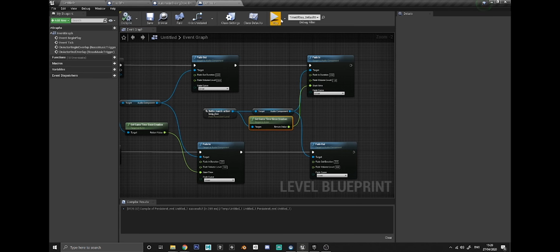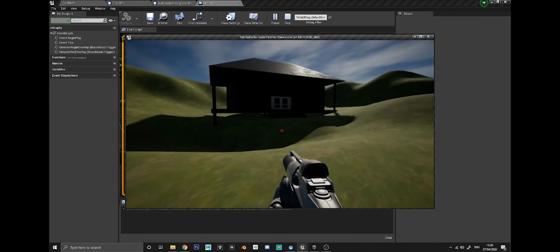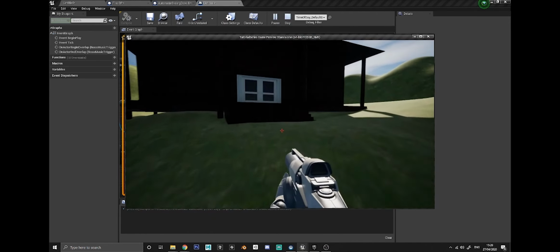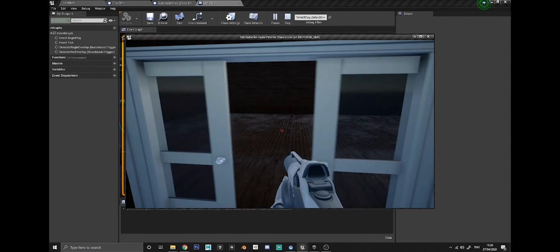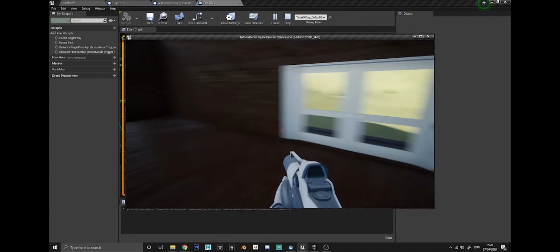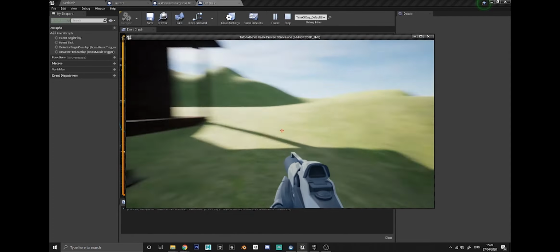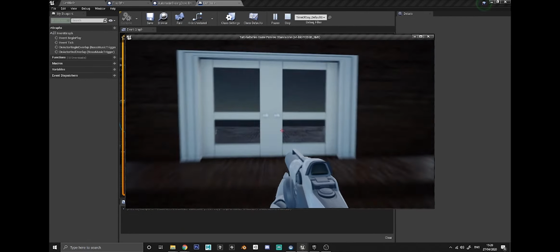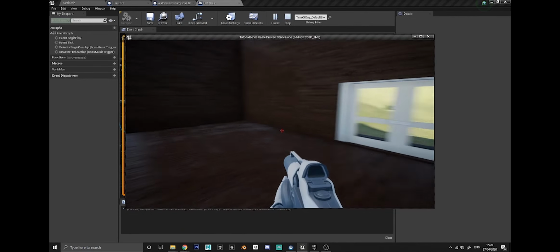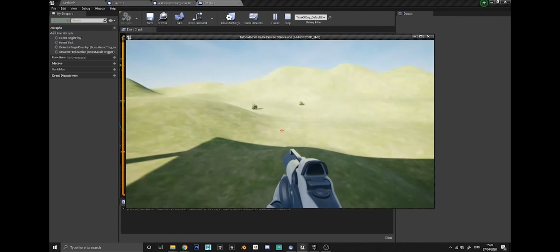And then try that. Now, because these are quite short and looping audio, it's kind of difficult to tell, but it should pick it up from where it left off, basically. So there's the start. If I come out quickly, and then run back in. Again, that sounded like it started from scratch again.